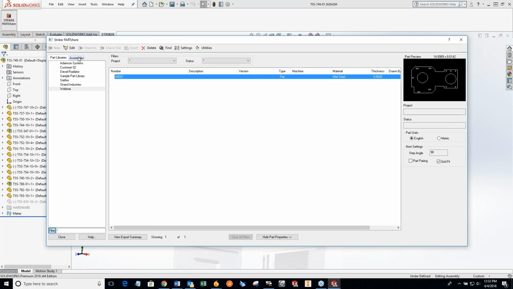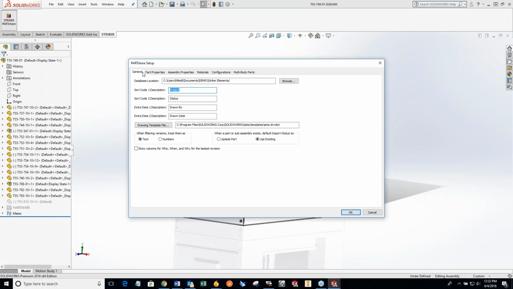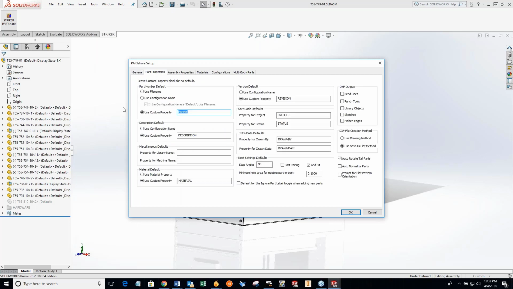Now, if we look at the settings up here, which I wanted to point out, we will see that there is quite a setup that's available for PARTshare to dial it into the specific requirements that you would have. And one is that you will see those 4 fields that I said could be customized. Well, you can go in and assign labels to those right here. And then if I look at the part properties, this is where the mapping would actually occur. So you can see that for part number, I have an option of saying, well, I want to use a file name, or if you're using multiple configurations in SOLIDWORKS, I could say use a configuration name. Or in this case, they had a specific property set up for part number. And we can see that's true for several of the different fields that we're populating.